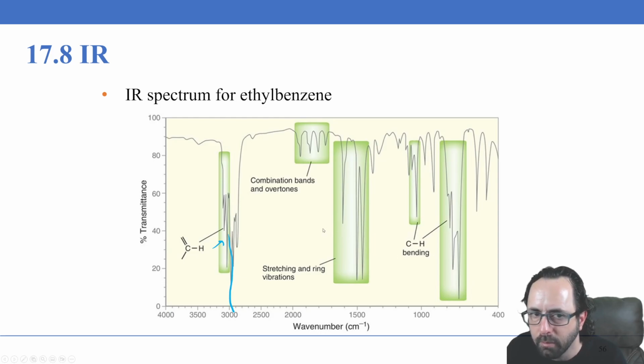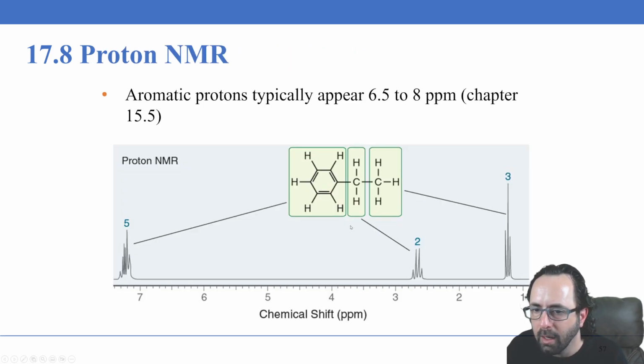CC double bond stretches. When it comes to NMR, we're going to observe chemical shifts for the aryl hydrogens at 6.5 to 8 ppm. And then we'll have some downshifting of the benzyl hydrogens. The hydrogens on the benzyl carbon will be shifted to maybe 2 or 3. And then if we go 1 carbon away from that, we get a little bit of shifting to a higher chemical shift, but not by that much.